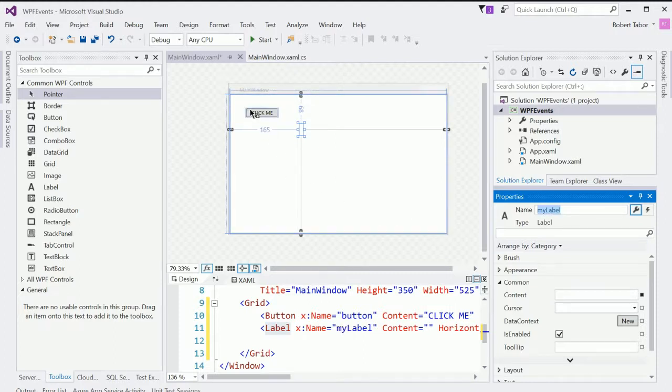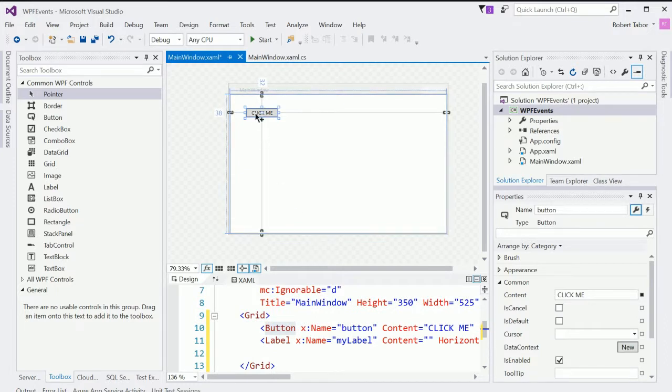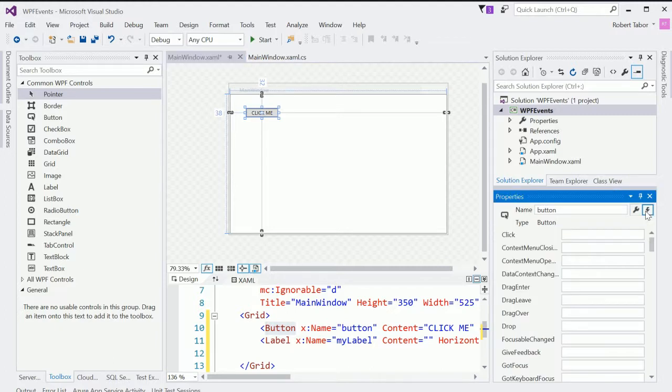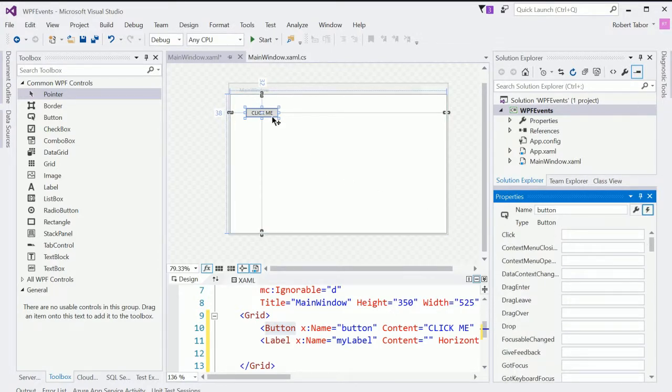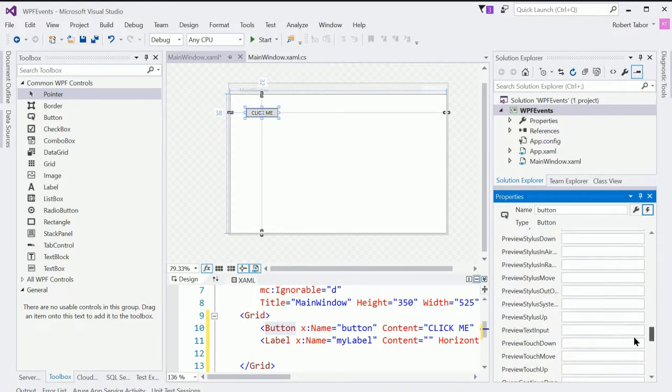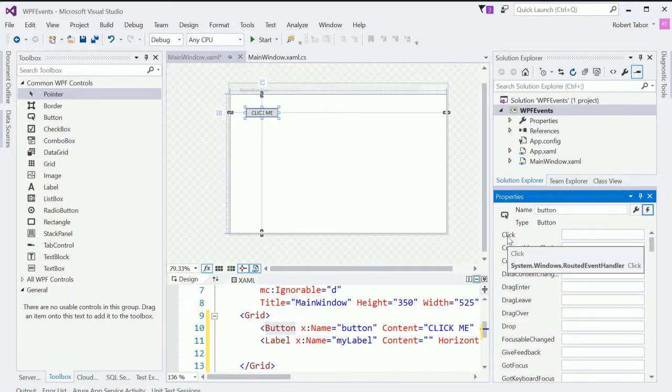Okay? Now what I want to do is print out the phrase hello world whenever somebody clicks the Click Me button. I'm going to choose the Click Me button, again by selecting it here in the visual editor. And then I'm going to look for this little lightning bolt over here in the properties window and click the lightning bolt, and this will show me a list of all of the events that this single control, this button, can raise. Now, a lot of these are going to be for very specific situations, and we can ignore the vast majority of these, but the most important one here at the top is the click event. Now, I can write C# code that will execute as a result of this click event being raised by the .NET Framework because somebody, the user, clicked on that Click Me button.